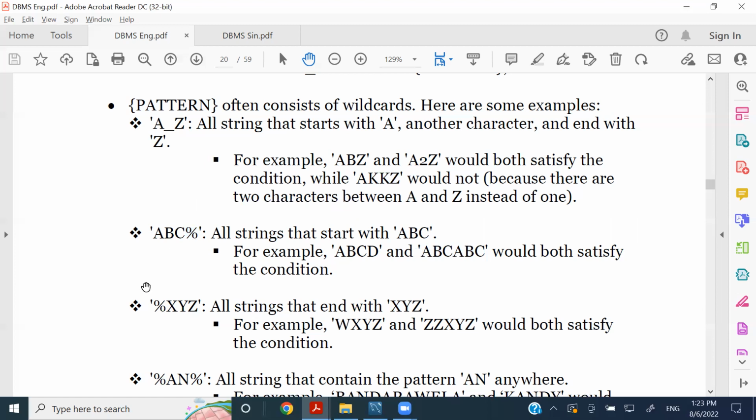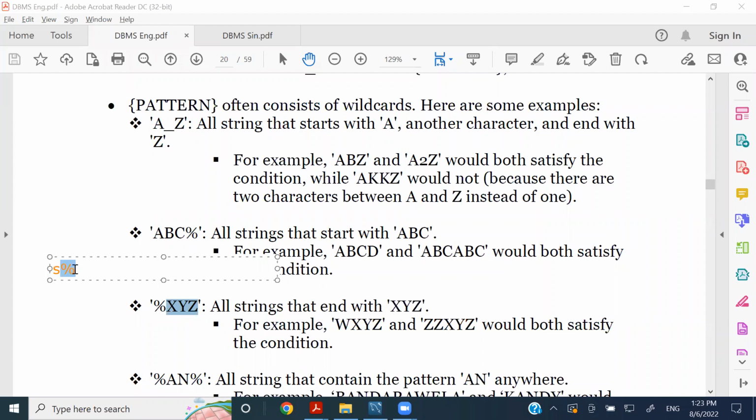Right? And this is the opposite of that. They don't know from which characters they are starting, but they know the character or characters that it is ending with. Right, now in the above example, if you want to say names which start with S, you can say S percentage. So this indicates it starts with S, and the rest of the characters we don't know how many.